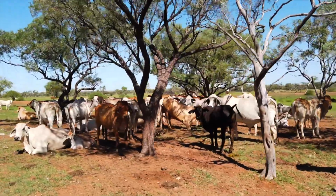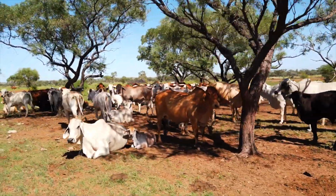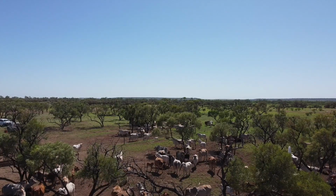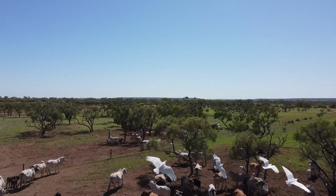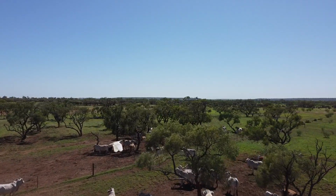We run breeders, all breeders here at Pasture Downs, and a combination of breeders and young grower cattle over at Raelee Downs. The flood situation in January, February last year created an enormous amount of work for us in the last 12 months, both through re-establishing the fencing and so on, both here and at Raelee, and then of course trying to re-establish the herd. So that's been our main challenge in recent times.